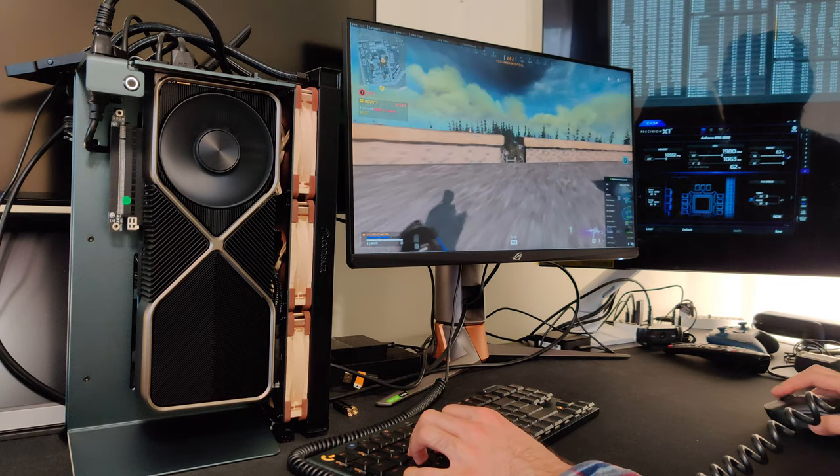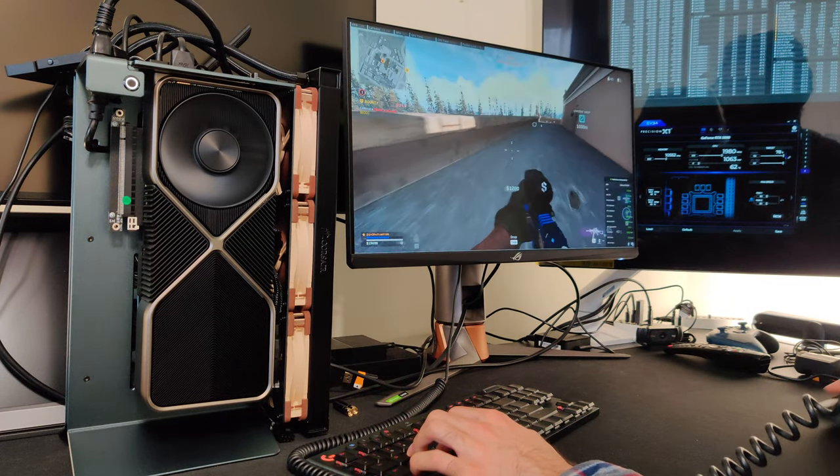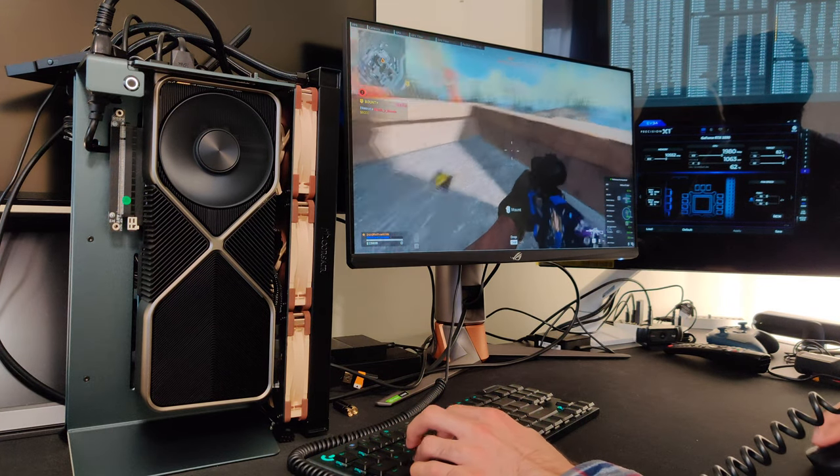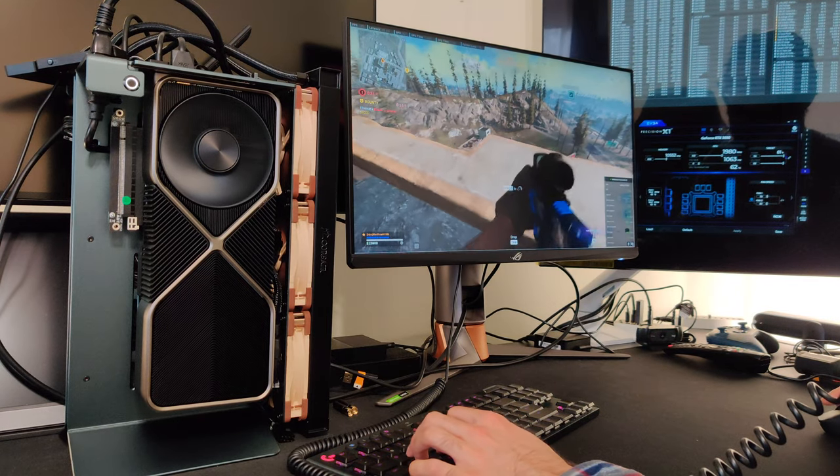Bro, I have so much money. 14.6G, bro. More money, bro. Just more and more money. Things that say contract fill in like 2 seconds. Secure location. I guess we could do that.